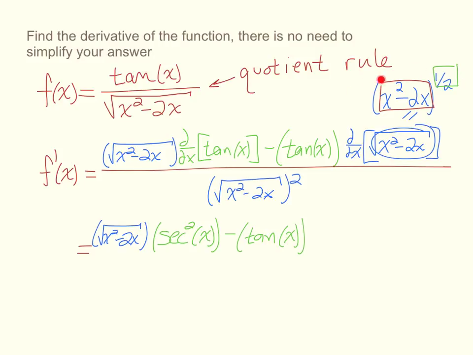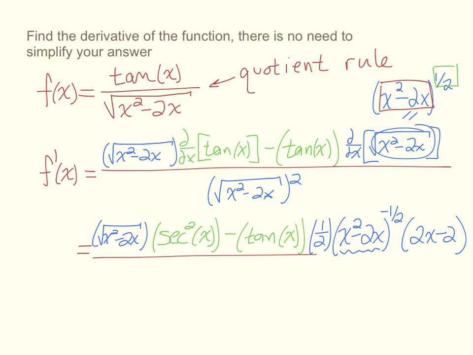So the derivative of this, using the chain rule, says we take the derivative of the outside, leave the inside alone. So that looks like this. We will have 1/2 times x squared minus 2x to the negative 1/2 power. It's just the power rule. We left the insides alone. The x squared minus 2x is still inside. But then behind that we need to multiply the derivative of what's on the inside here, and that is 2x minus 2.